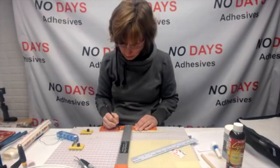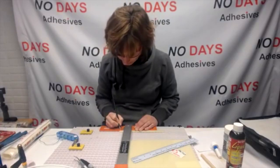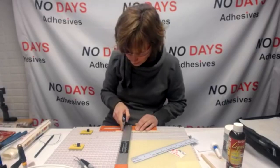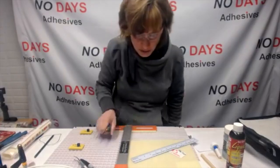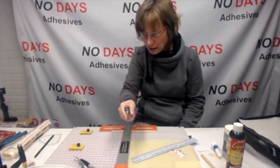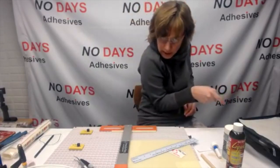I didn't bother with the glass stops here because I'm cutting a whole bunch of these together. I've got my marks: three-quarters of an inch and a half an inch. I tend to end up with a lot of pencil marks, so if I don't erase them right away, it's nice to label them. When working with the Morton system, give yourself some follow-through with your arm — you can cut and follow through. If you're scrunched up in front of the bar, your hand is right there in front of you and it just doesn't work. Give yourself room for follow-through.